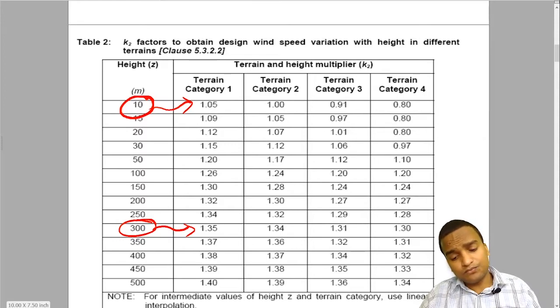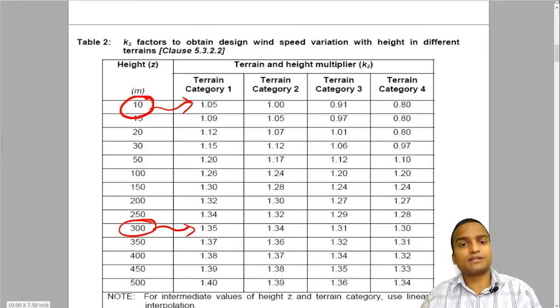Why it is so? Because if you go high, if you go up, the wind speed will surely increase. At different floors, the value of K2 is also different. For time being, we assume for calculation of wind load at a certain floor only.